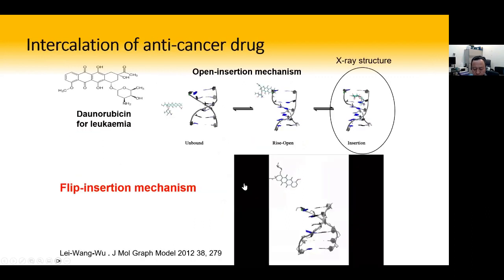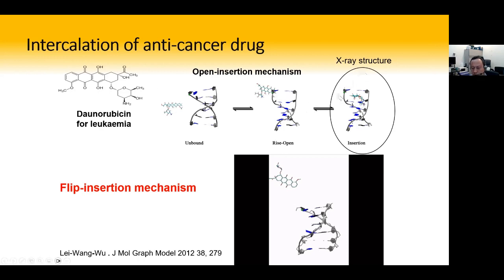tertiary structure. And this is another example, showing how a drug interacts with its target, which is DNA. This is a first-line leukemia chemotherapy drug, and it works by inserting between the two DNA strands. We know DNA encodes the genetic information, but to read it out you need to separate those two strands, and then, based on base pairing, do replication or transcription. When the drug is inserted, it is not able to do that. But here, what we're interested in is how this drug inserts.